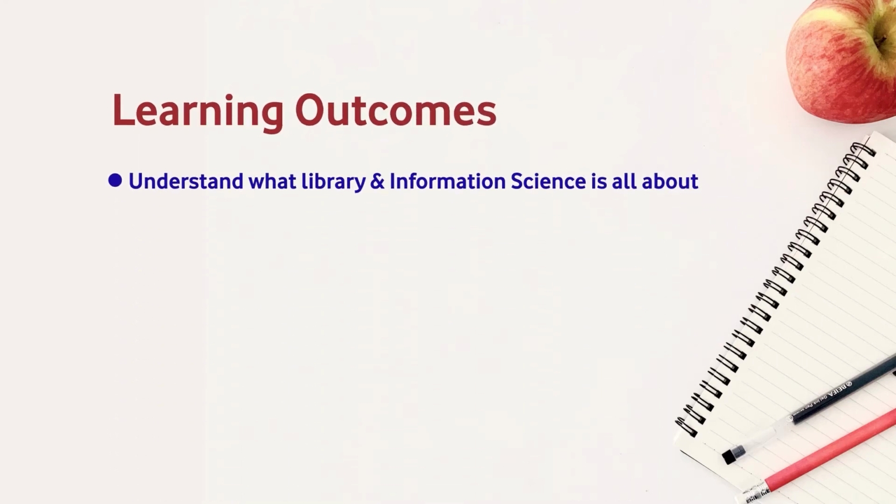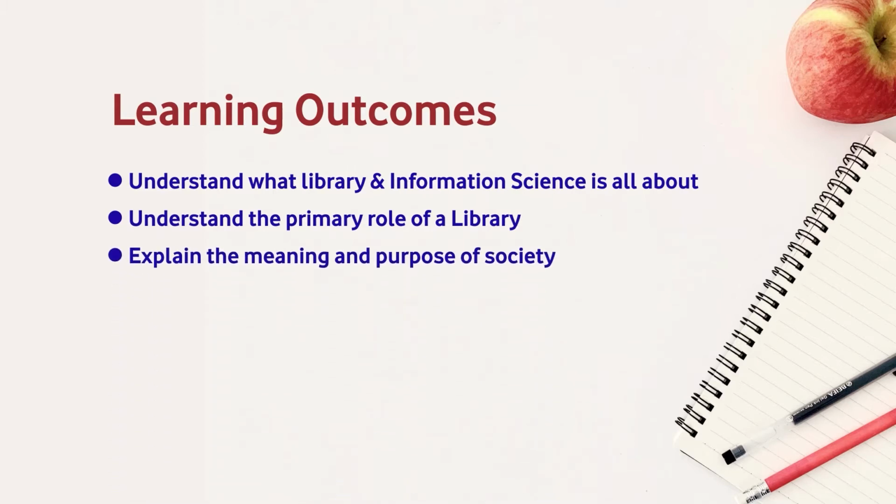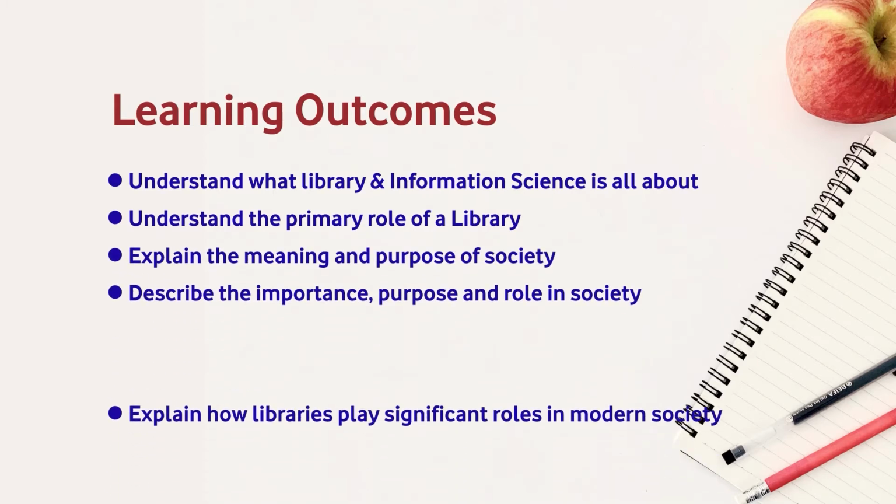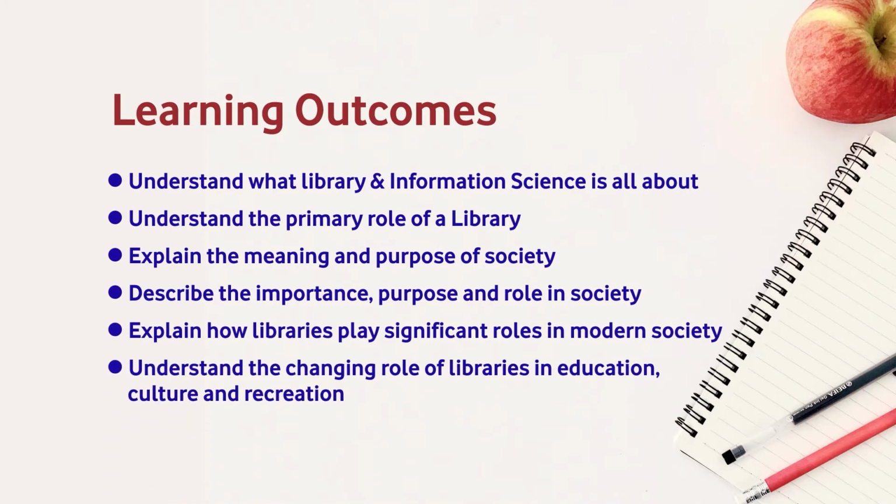And we shall also try to explain whether library is still relevant in the 21st century. After listening to this presentation, the student will be able to learn or understand what library and information science is all about. Understand the primary role of a library. Explain the meaning and purpose of the society. Describe the importance, purpose, and role of libraries in society. Explain how libraries play significant roles in the modern society, and understand the changing role of libraries in education, culture, and recreation.